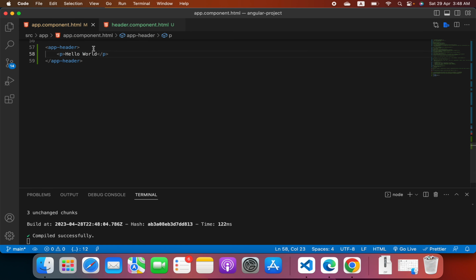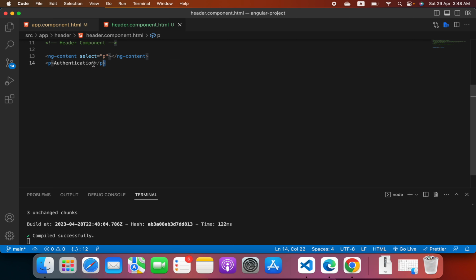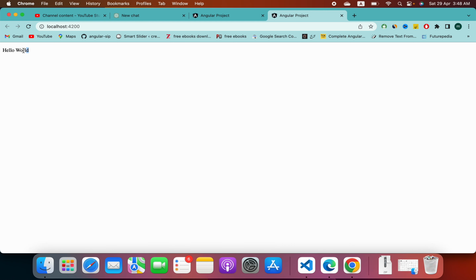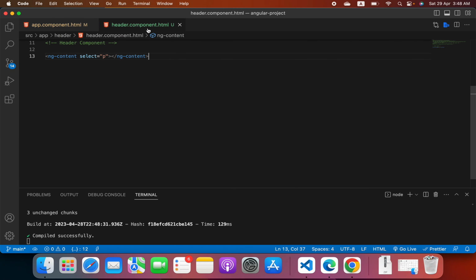Like this is the paragraph tag, hello world, and if we want to include it here and we don't want to show the authentication, then we can change the name of this authentication tag, like here we can say this is h1. So only the hello world is shown up inside the browser because it selects only the paragraph tags.